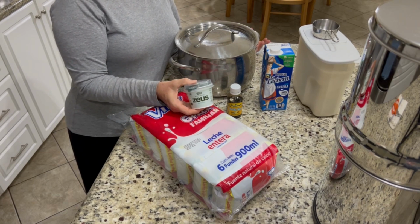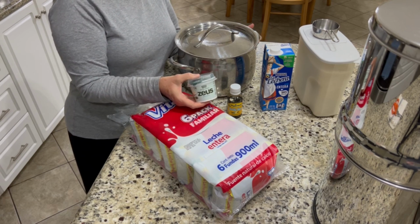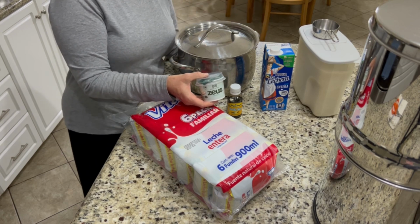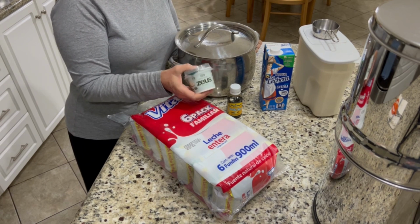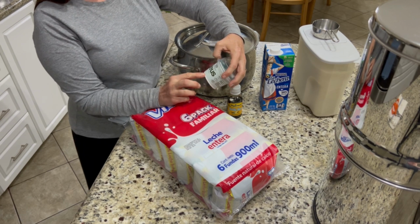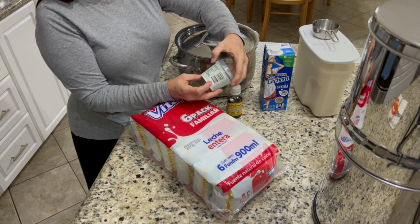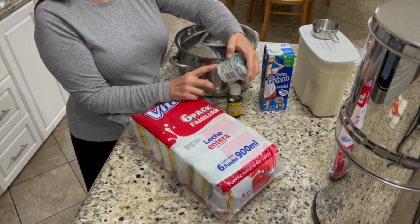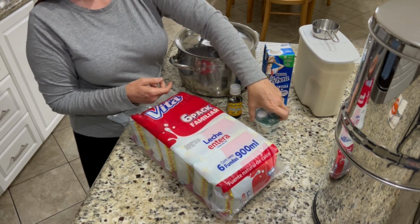When I have made yogurt in the past on a regular basis each week, I've saved a little bit of my batch of yogurt to use as a culture for the next batch. And you can certainly do that. But since I haven't made any yogurt recently, I've had to purchase a culture. I usually look for something that's just plain natural yogurt that's not been flavored or sweetened. But the most important thing is it needs to be an active live culture. So this one says that it has probiotics that are live, and so that will work.